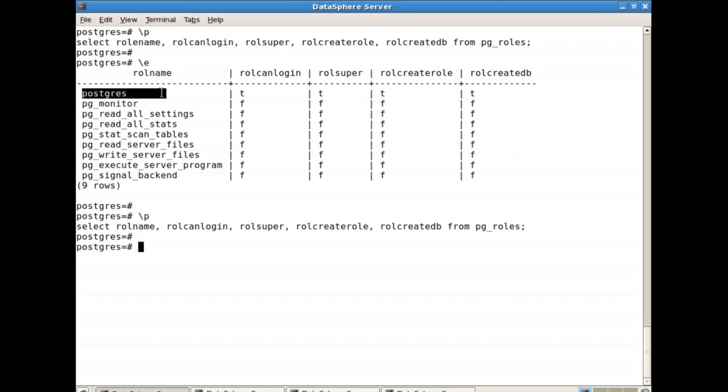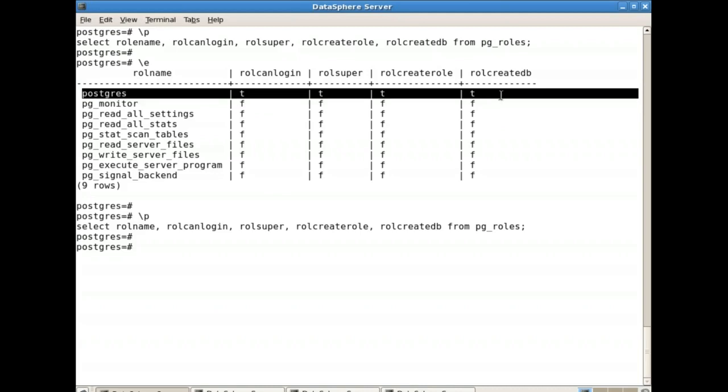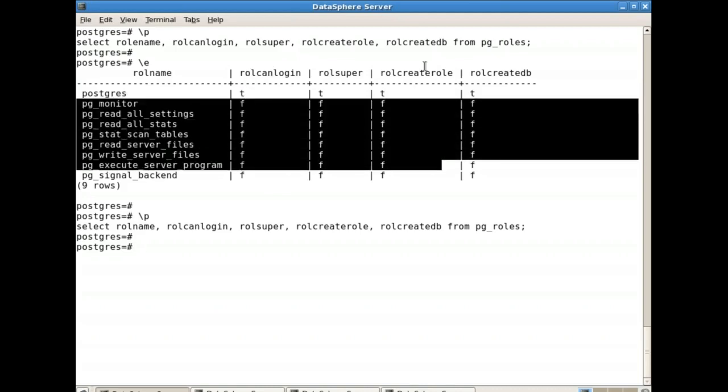So we have some roles. Out of that, we are using postgres. Postgres can login true, superuser true, create role true, create DB true. So the postgres user can do everything. If you take any of the other roles which are there, these permissions are not there.